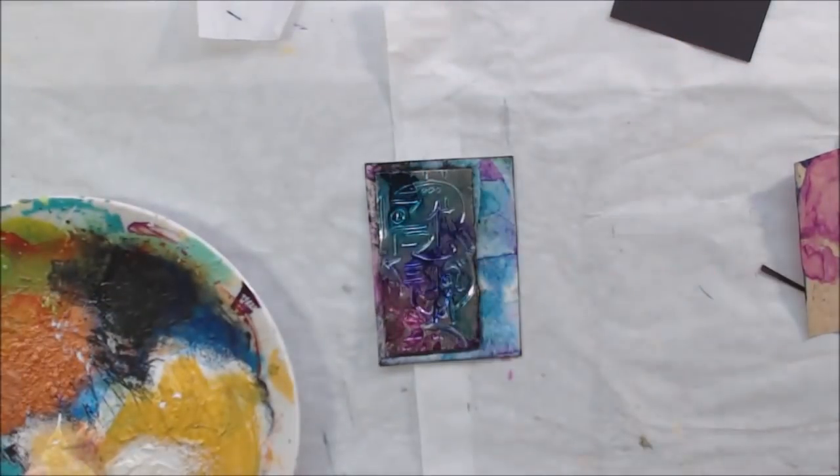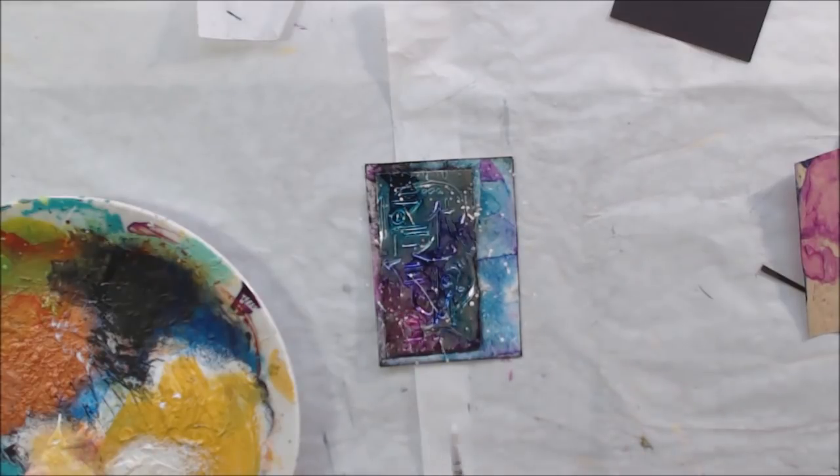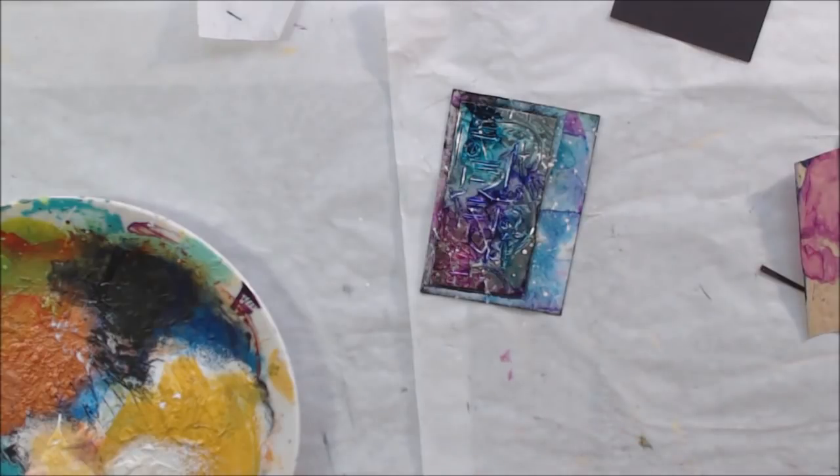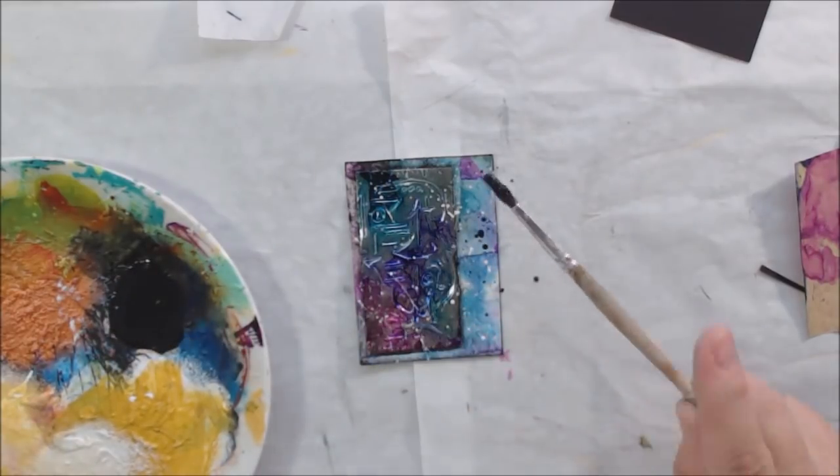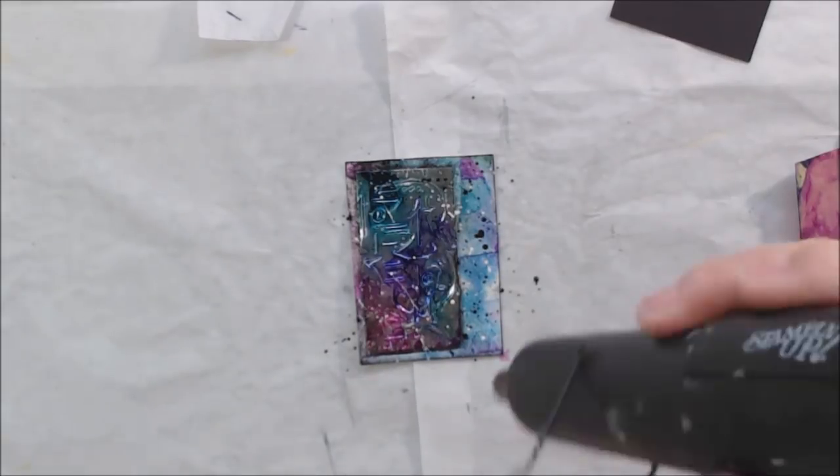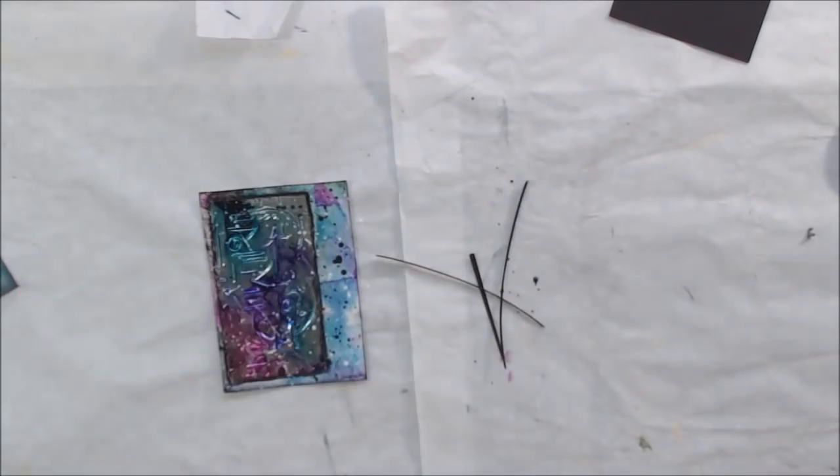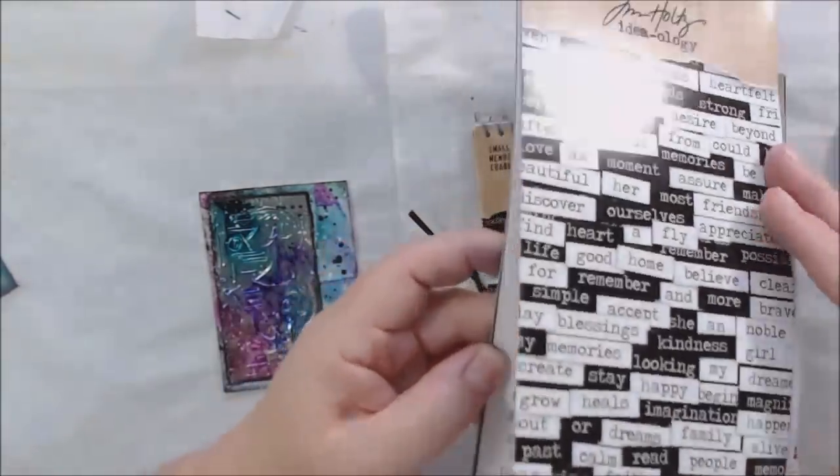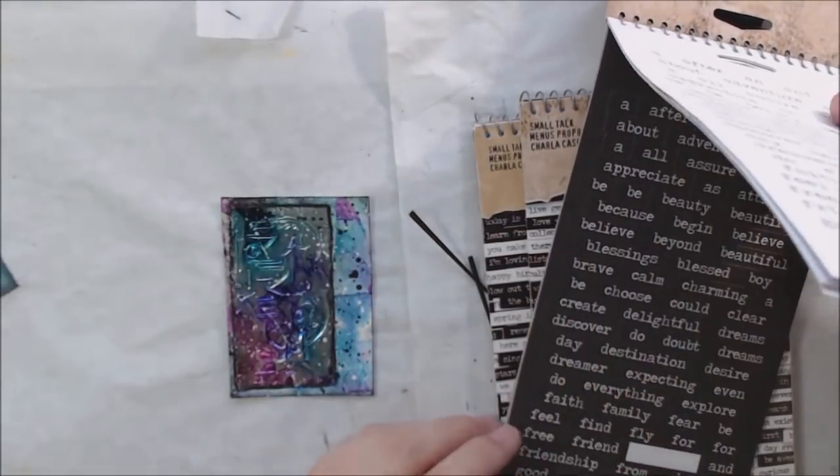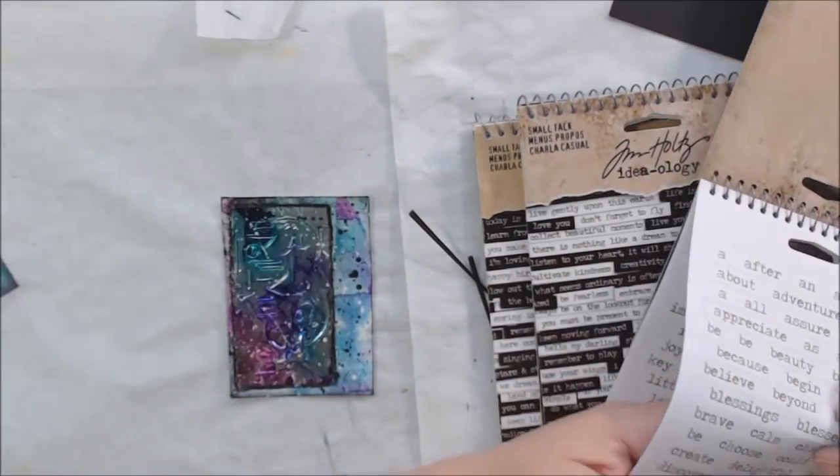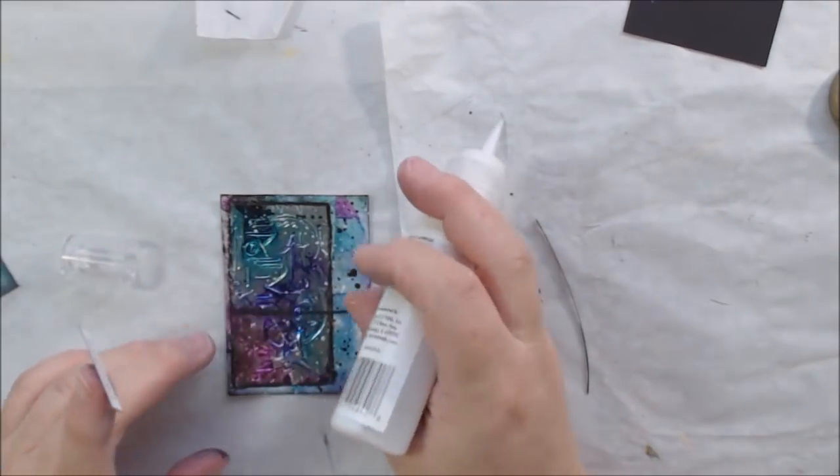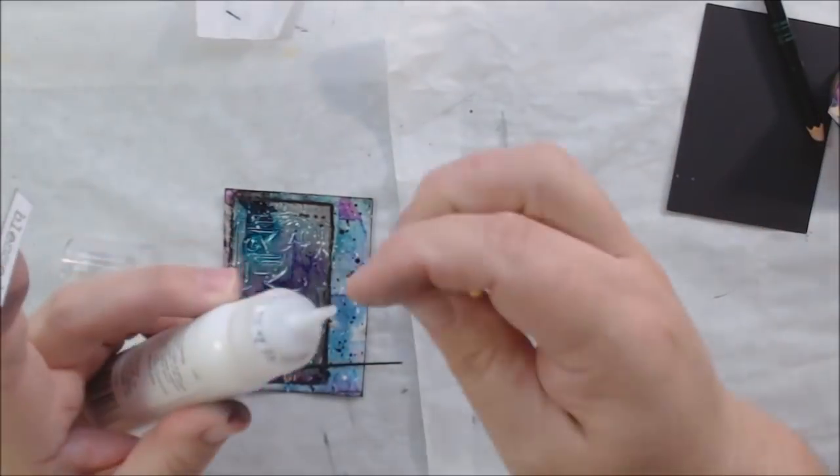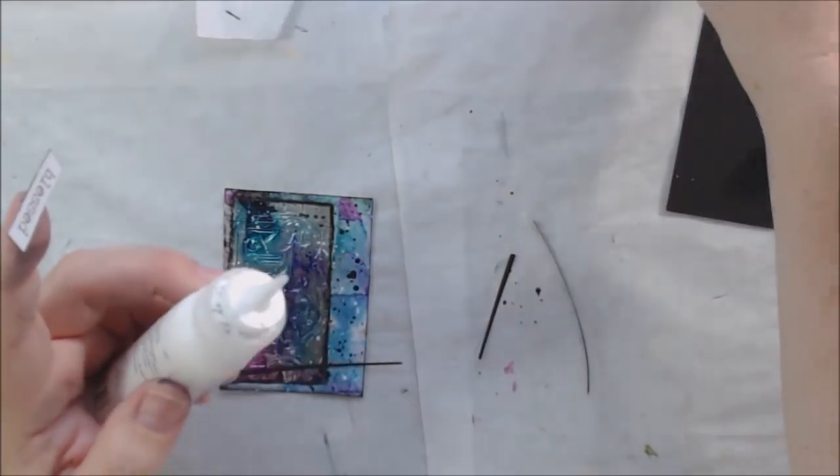I still didn't feel like the dark around the edges was dark enough. I put the ink on there but it was getting all over my fingers, it's coming off. So I decided to use my Stabilo all black pencil around the edges just to give even more of a frame. I blended that out with my water tank brush - this is the Arteza brand one. I have a set of those which I'm really in love with because of the pinchy thing in the middle which allows the water to be controlled. It's like a button. Then I decided to add black and white splatters. I just put a little bit of titanium white and a little bit of ivory black on my palette, watered them down with wet brush, and then splattered those over my project. Sometimes you just need splatters, I can't explain it. You just need the splatters.